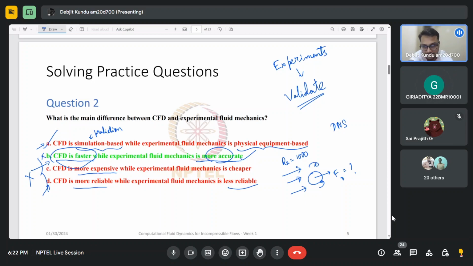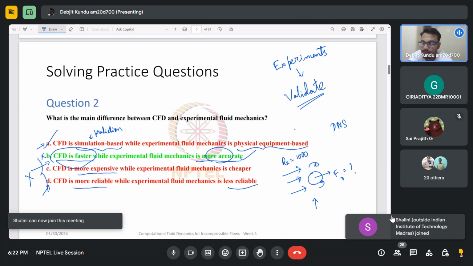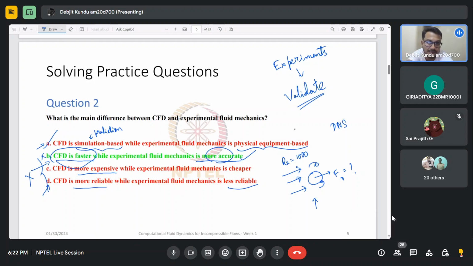Okay, sir. Thank you. There are very real exceptions which we can see every day. This problem which I cited just now is actually a problem one of my lab mates is working on, and he's doing both numerical simulations as well as experiments. So I can tell from his experience that performing experiments is much quicker than getting the CFD results. So that is in general true, but not always.